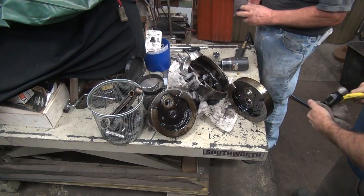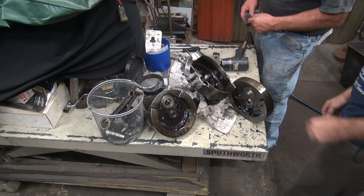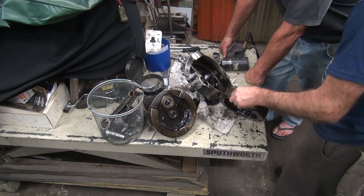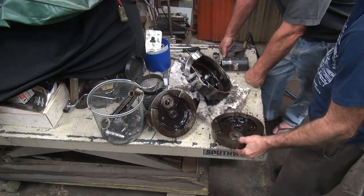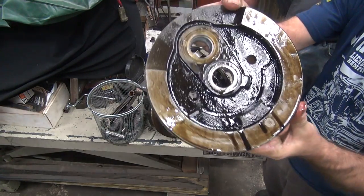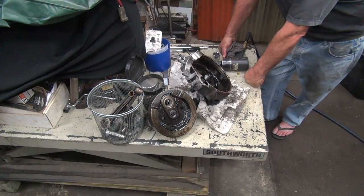Now we're going to see if that bearing will come out. You mean this one? Yes. First, I'm going to look at this flywheel and see what else is wrong with it. It has two big holes. Good thing it's only one timing mark because it would have been drilled through. Oh, they did it on the wrong side. It appears to be in pretty good condition. See, it's not worn out yet. Small amount of miles on it.